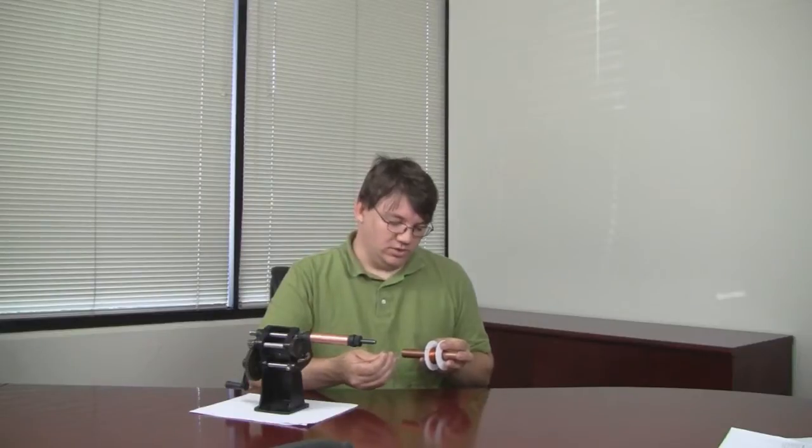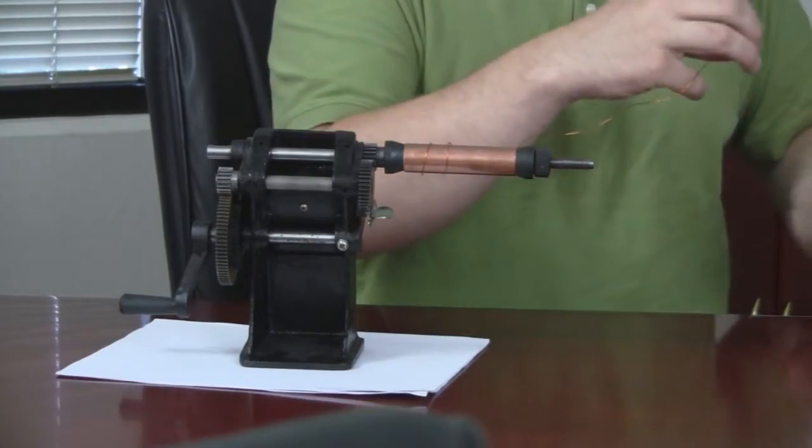The way to avoid that with rotational spooling is to put some sort of a friction brake onto the spool, so the wire is despooling under tension. There's something holding on to the spool as it goes, and it maintains tension on the wire. Then when you stop winding, there's no way for the spool to continue turning.